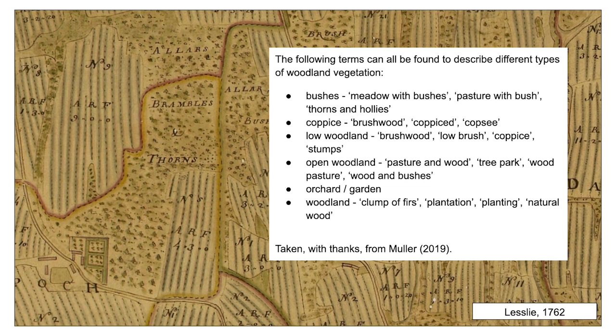Our various recent inventories that we have as well may also take a different view as to whether only some or all of these should be regarded as woodland. And it's a really important point in this because it gives rise to very different distribution maps of things like ancient woodland.